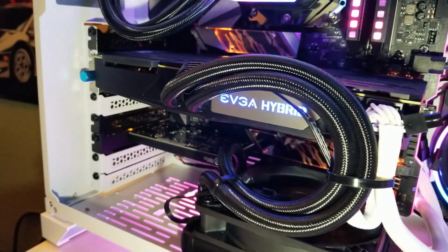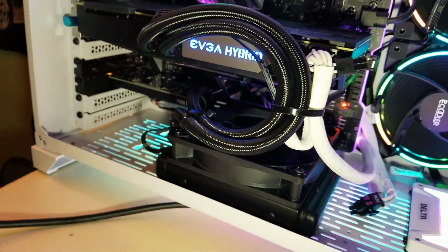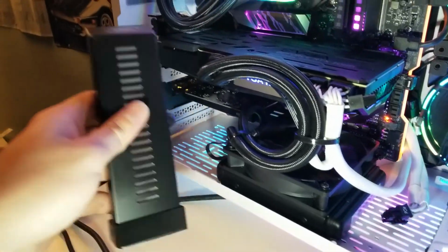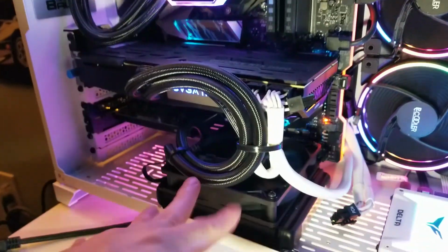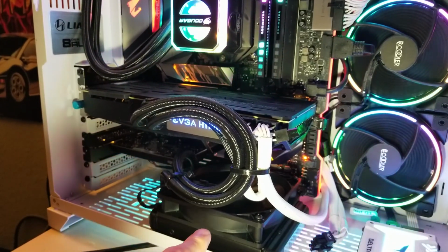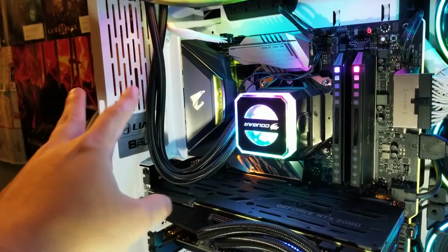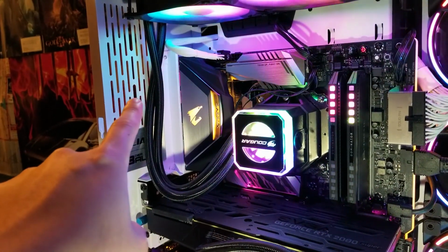Alright, it's pretty cool now because nothing's running behind. And of course, the radiator is blocking my Deepcool graphic card holder, so that's another problem. And plus, you need to find a lot of room for the radiator. I think the best thing to do with the radiator is that you mount the radiator right in the back of the case, but this case doesn't have mounting holes on the back of the case, so I'm out of luck.